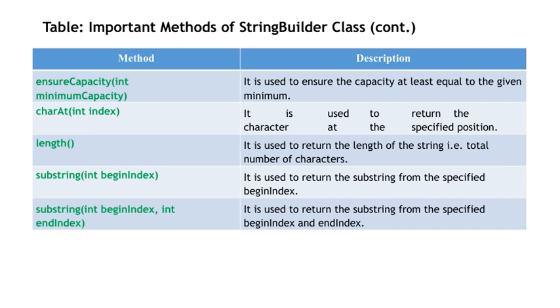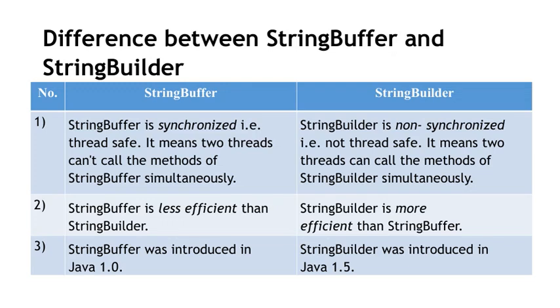These methods are key tools in efficiently managing and manipulating strings with StringBuilder, helping us write more flexible and performance-optimized code. Let's take a closer look at the difference between StringBuffer and StringBuilder. First, regarding synchronization, StringBuffer is synchronized, which means it is thread-safe. In practical terms, this means that two threads cannot call its methods simultaneously without causing issues. This safety feature is important when multiple threads are accessing and modifying the same StringBuffer object.